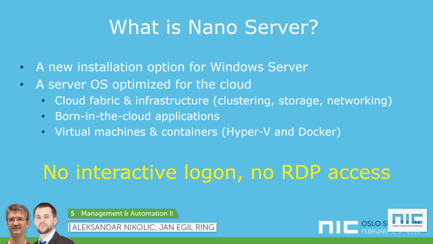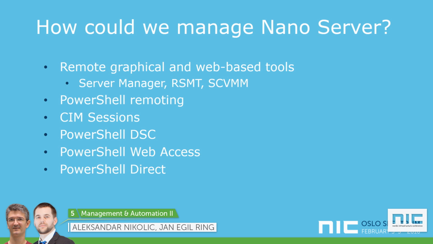One of the things that is really, really new for us is that Nano Server is the first headless server created by Microsoft. What does that mean? That means that you cannot interactively log on to the machine. You need to manage it remotely. And that's a huge change. So if you are not familiar with PowerShell remoting, it's the right time to start learning. There is no RDP access to Nano Server, right?